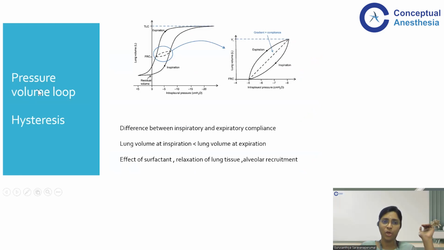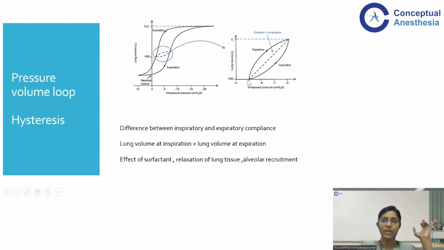So coming on to the pressure volume loop, this is a function of compliance and hence I am discussing it here. In this pressure volume loop, which involves the total lung capacity and the residual volume, we are taking only the normal quiet respiration, which ranges from FRC to FRC, and this has been extrapolated in this graph. As you can see, the intrapleural pressure is always negative for a normal quiet respiration, say somewhere around -5 centimeters of water. The inspiratory curve and the expiratory curve do not share the same points. If they did share the same points, then all the points would be on the same line and there would not be any loop.